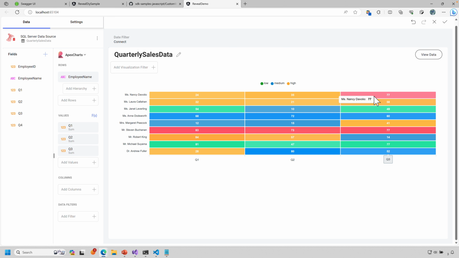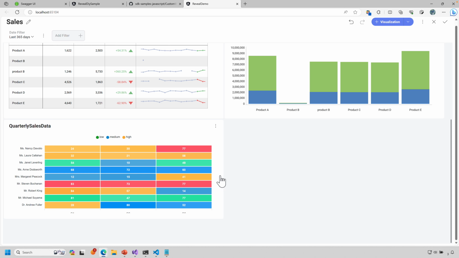And it looks like yellow is bad, or blue is actually bad, shades of blue. But the point is that this visualization better lets the user quickly analyze this data versus a stacked column or a grid. And this is using a custom Apex chart. So I'll check this box and my visualization ends up down here.